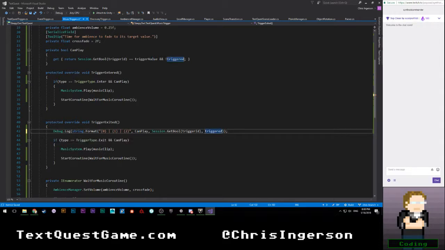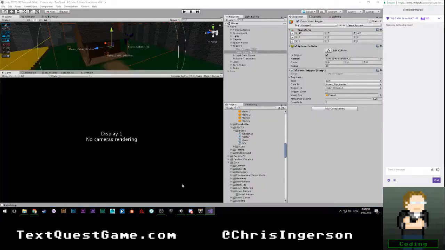Oh, and I guess I should say is equal to trigger value. No, you know what? We'll just get the actual bool. That way I can immediately tell what it is. Okay, so this will still not work, but it will at least give us information as to what is going wrong exactly. Which is useful.